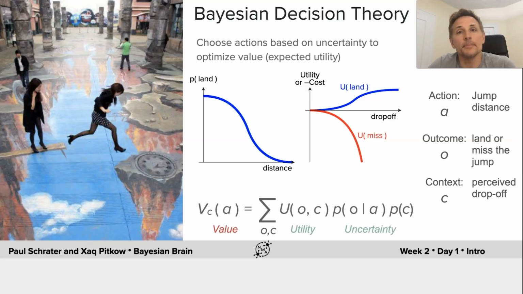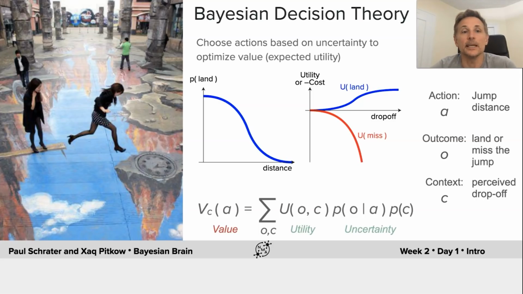Well, in a Bayesian decision analysis, there's almost always several key components. The first is the action or the choice that is the heart of the decision. Here it's whether or not you want to jump and how far you will jump. So we'll call the action the jump distance, and I'll give it a variable a. The second thing is the outcome that has value for the decision. And the outcome of most interest is whether you land your jump. So we'll say that you either land it or you miss it. And finally, there's typically a context for a decision which changes potentially the utilities and the chance of an outcome.